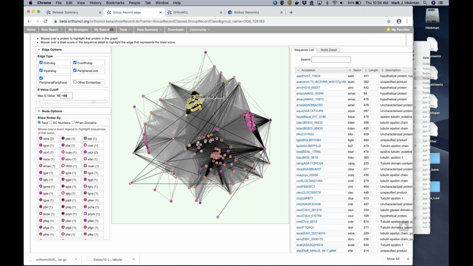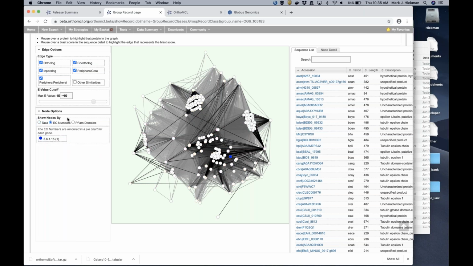Each node is a protein, and the distance between nodes depends on how similar those two proteins are. Ones that are very close together are very similar, and ones that are further apart are not as closely related. So it lets you identify some clusters, and there seems to be a cluster of proteins that maybe are related to taxonomic differences, as opposed to functional differences.